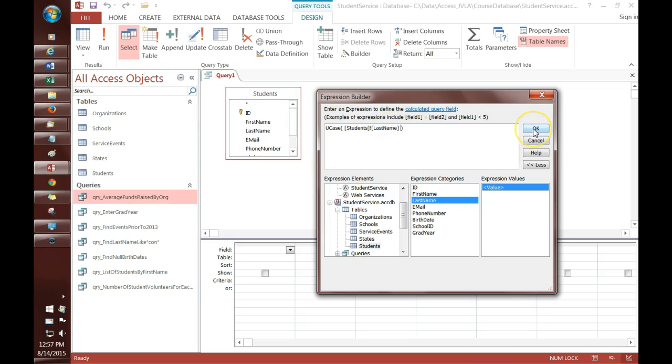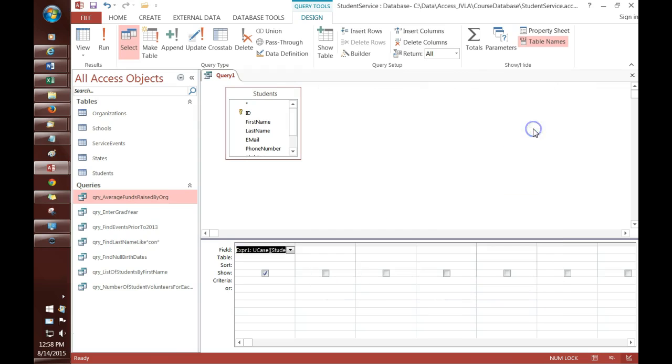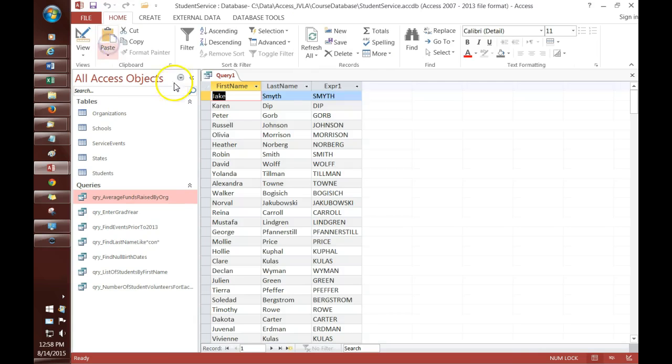If I click OK, there I've got my expression. And maybe I want to also see what the first name and last name looks like from the actual table. So I'm going to pull that down and run it. And you'll see it worked exactly like we wanted. It put the name in capital letters.